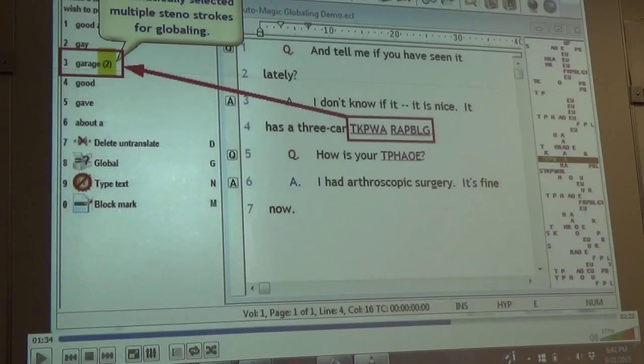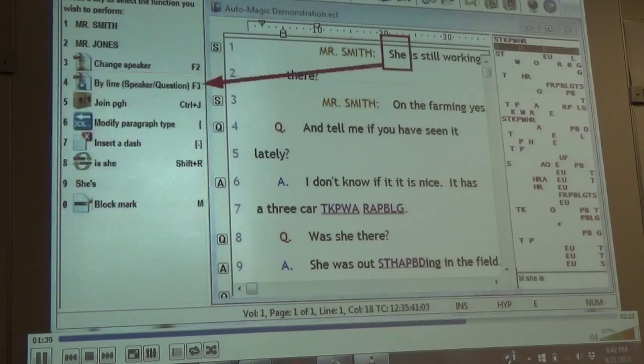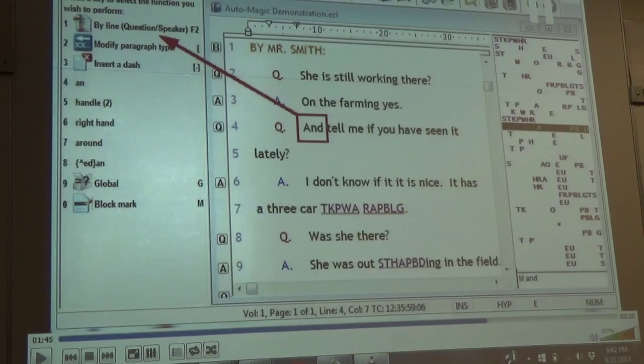So now once you start doing it, it's going to start seeing how you write, that you did it like this 2 or 3 times, and now it's going to start doing it on its own, okay, with the artificial intelligence. All right? And no typing. Automagic understands paragraphing. Again, just press a number to do with one step what might take multiple steps on another program. You see what it's doing there?